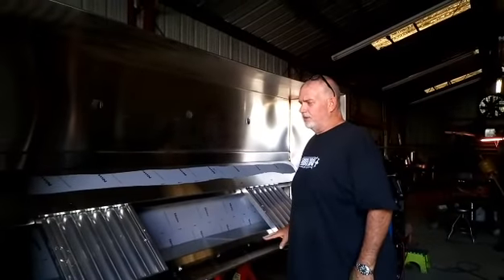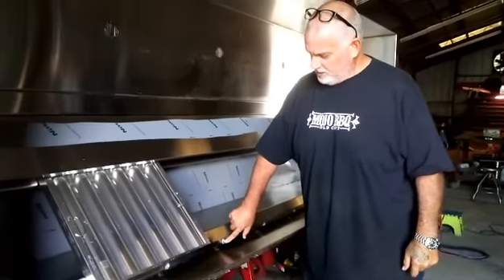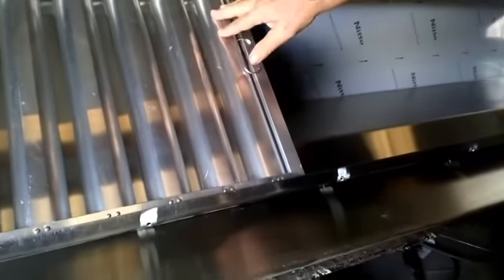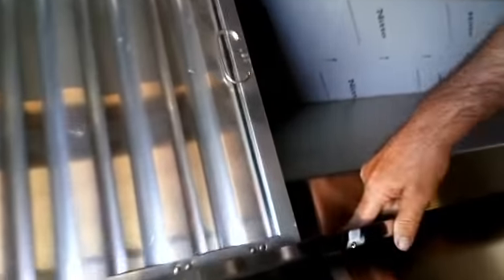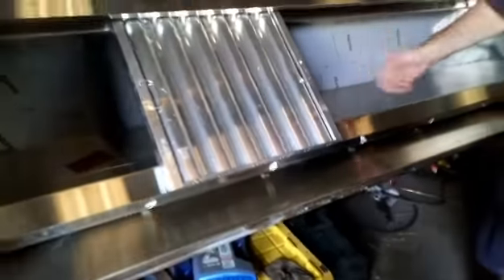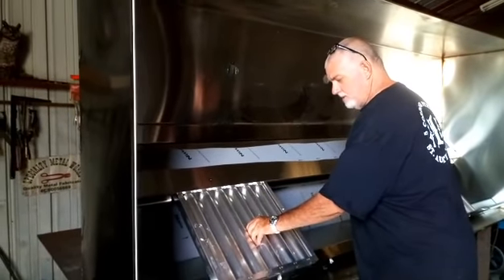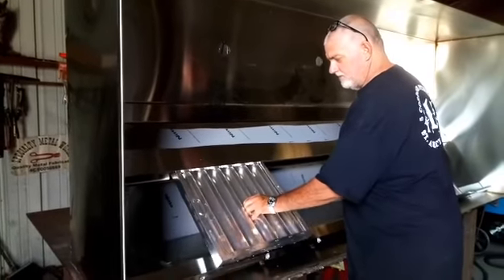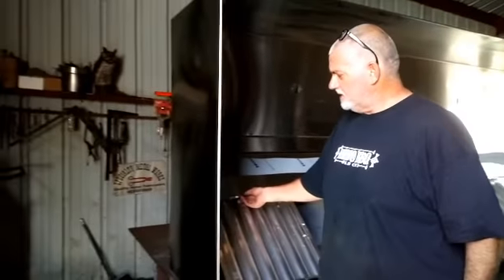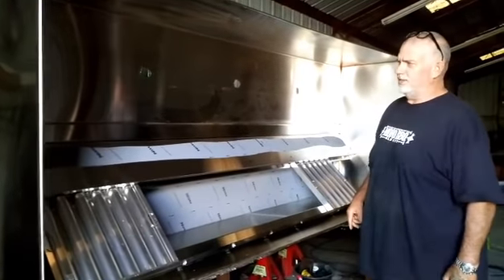One of the final steps is locating this filter tray piece in here — this just gets tacked in. I drill drainage holes in this tray. This is the filter, and I've got holes in here so I can tack it to the hood. This does not have to be 100% welded because it's inside the hood. Your 20 by 20 filter just comes in and out. Then we push the sides in, tack the filter rack in, install the lights, put four hat hangers on it, and it's done.